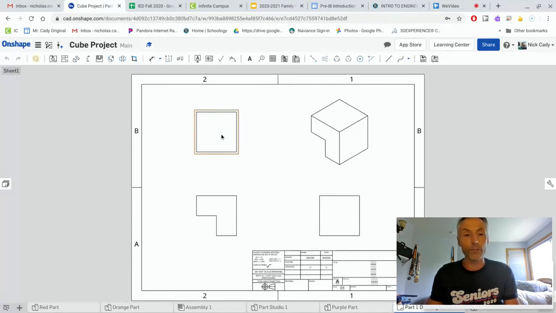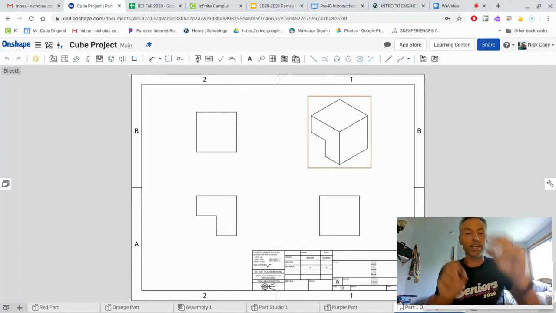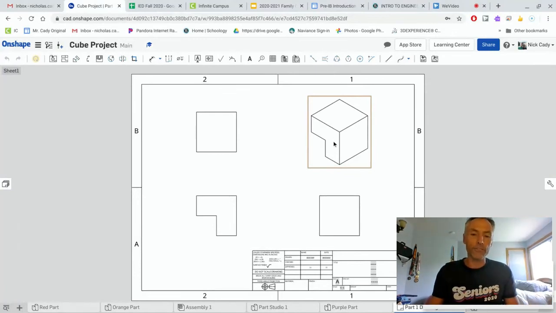Okay, now it made it for us, but if we were doing it ourselves, we would use this tool right here called projected view. We would start with this front view and project it up the top view. And then we would project over the right side view and we would project up this isometric view. And the isometric view is nice because it turns it at that angle where we're seeing that front face, the top face, and the right side face equally. And it allows us to really see what that part is.